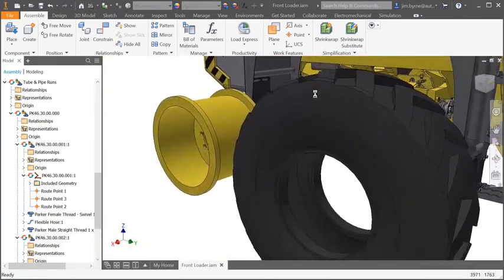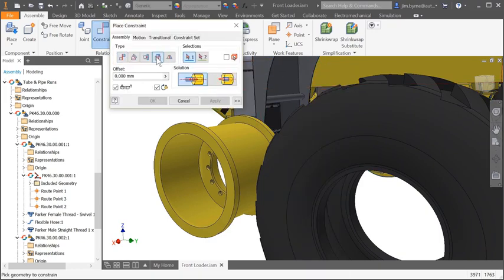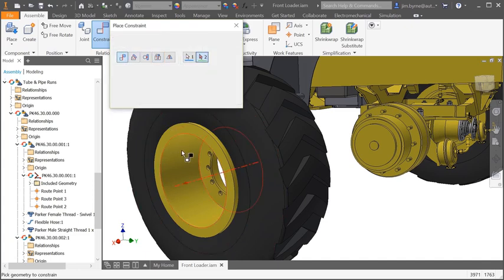There's also enhancements made to constraints. The insert constraint is great for defining all degrees of freedom besides rotation. Now, in Inventor 2019, you can lock the rotation of a component as well with a single click in the checkbox. This saves the time it would normally take to add a coincident or angular constraint to fully define its position.